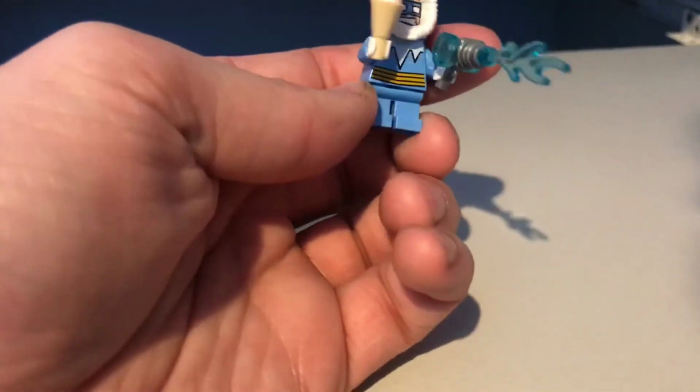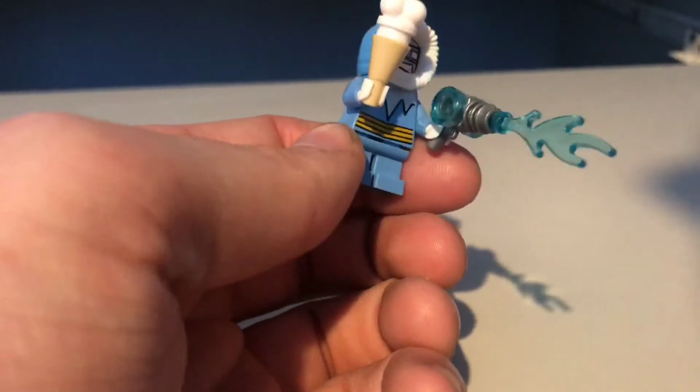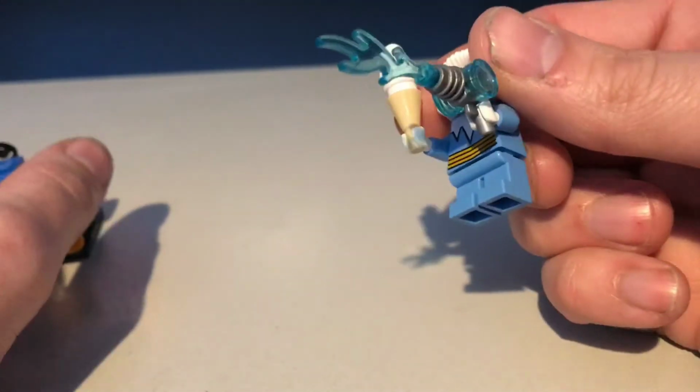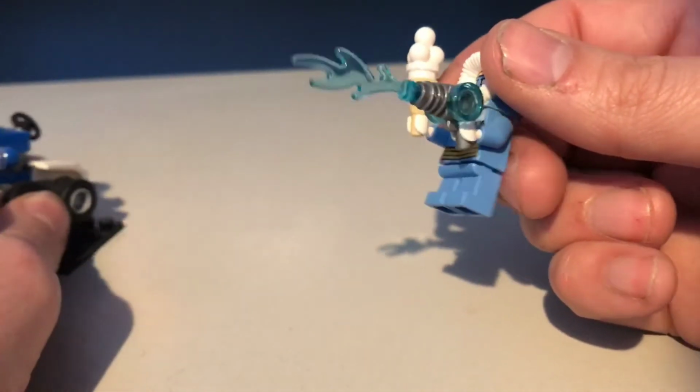So onto the figure, and he comes with an ice cream, which is fair enough, it's Captain Cold, he can have an ice cream. And he comes with a freeze gun, which once again can be used as a weapon in a game if they made it. I think I've hinted about this enough. It would be a really nice idea in my opinion.